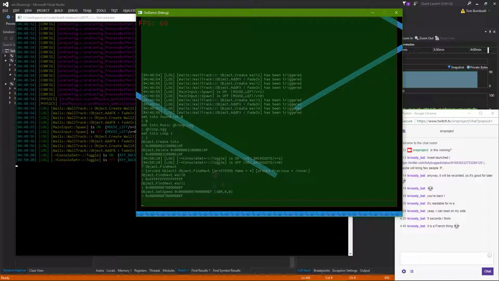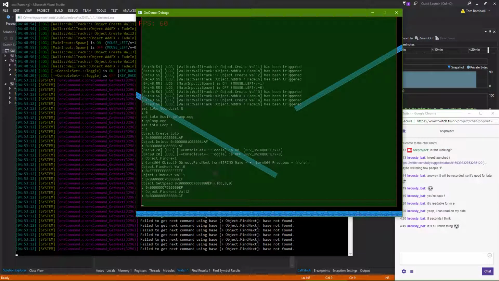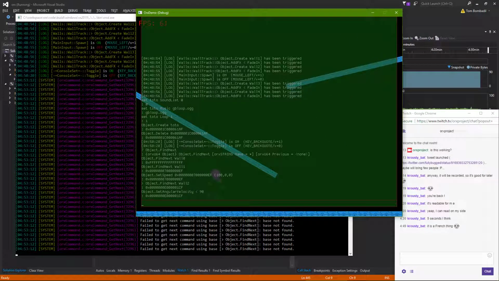Okay, so instead of having to use the whole push and pop thing, you can use the GUIDs. Yes, the push and pop is handy to retrieve the GUIDs, just like I'm using tab to retrieve the last result. For example, if I want to find wall 2, I can push it: object.find next, I'm going to push wall 2, and now I can pop it too. So object set angular velocity of pop, I'm giving it 90 degrees per second, and you see that it's going to turn 90 degrees per second.